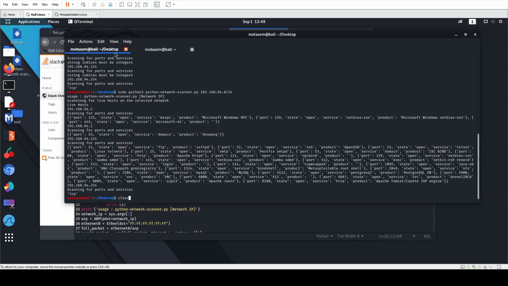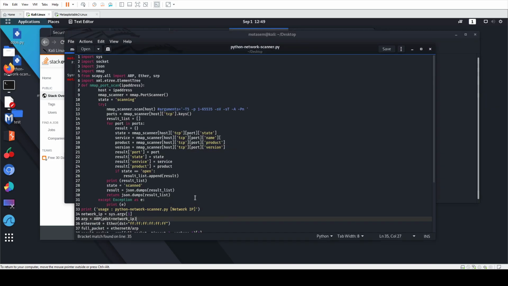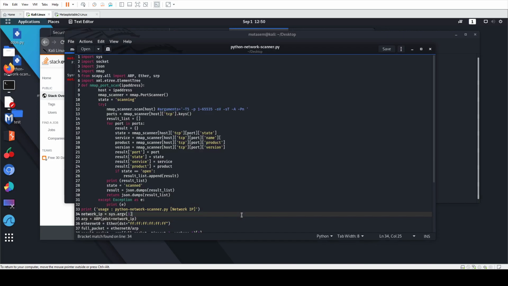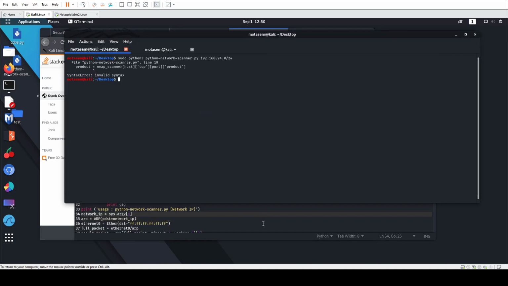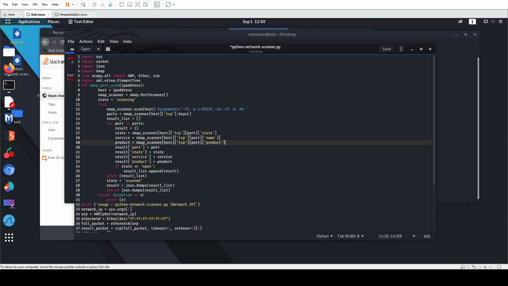Let's jump to the terminal, clear, and scan. Invalid syntax. Why? Host TCP port. I'm not sure why. Nmap scanner host TCP port version. Are you kidding? What's wrong here? Product. The product here. Host TCP port. I'm confused now.